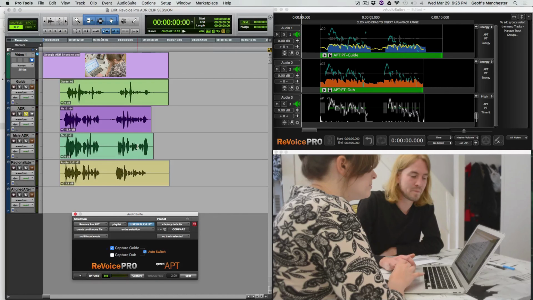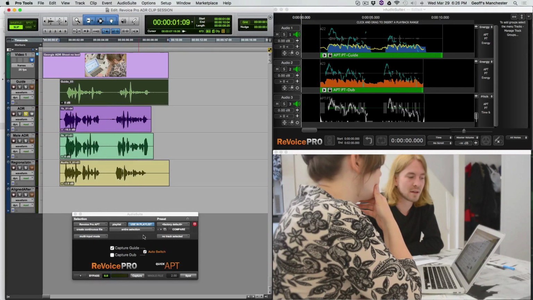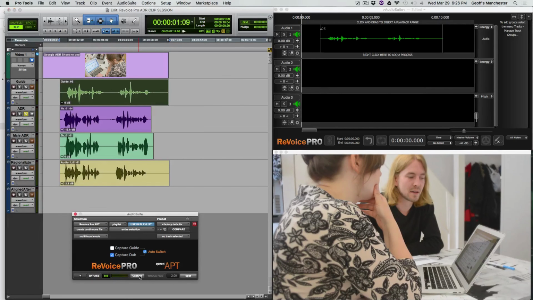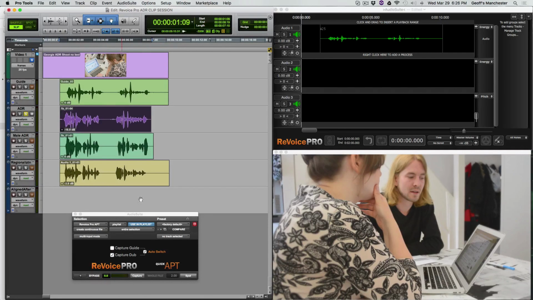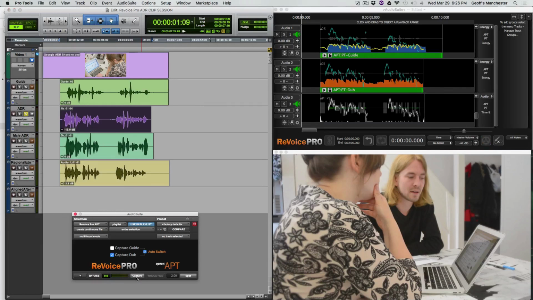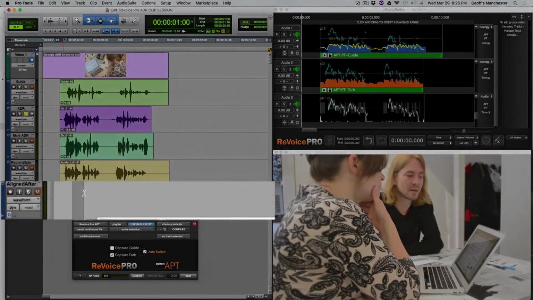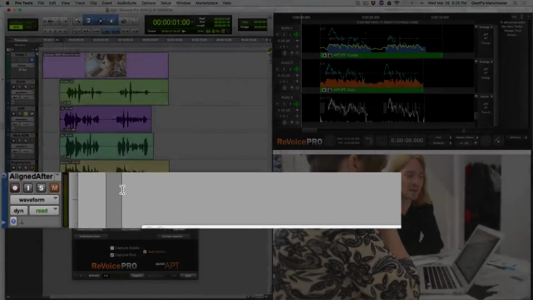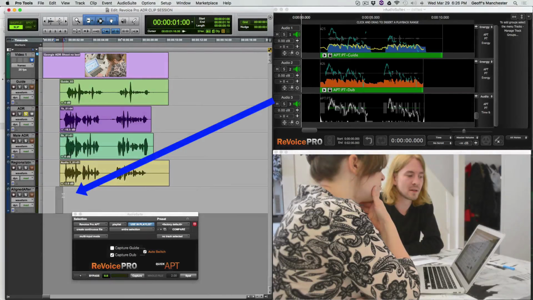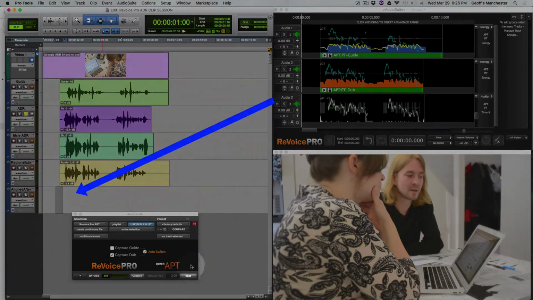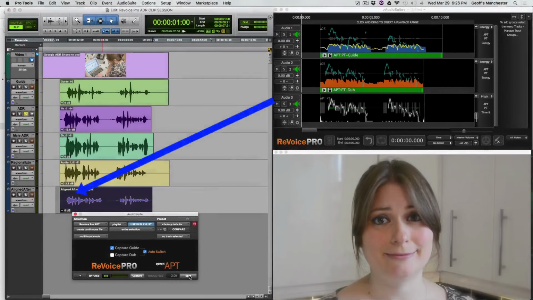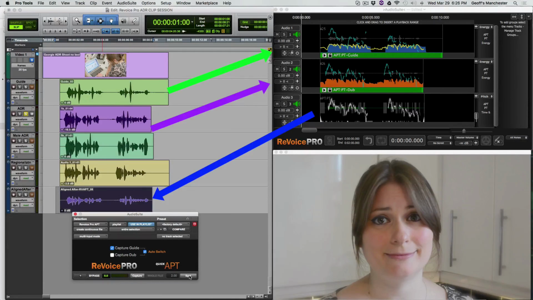So I'm going to highlight the guide in Pro Tools and press Capture. And now you can see that the capture dub is already checked. So I'll go to my dub, which is my ADR track, and press Capture. Now I'm going to highlight a small block in the Pro Tools empty destination track that I've created and named Aligned After. This is going to tell the plugin where to put the result back to. And when I'm ready, I'll press Spot. And within seconds, we have an aligned ADR track.